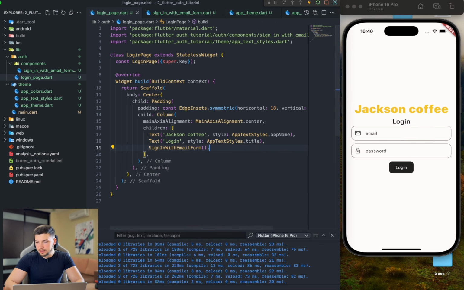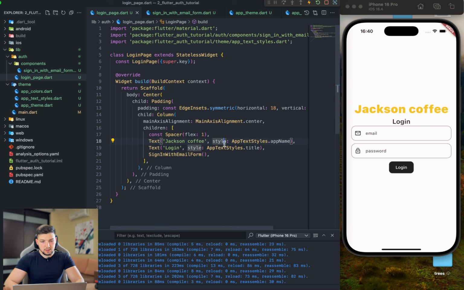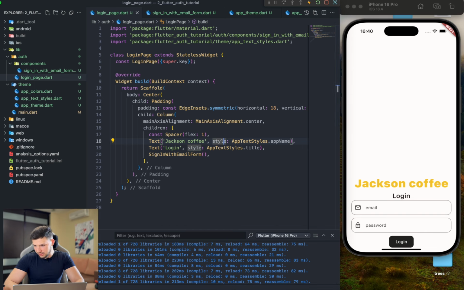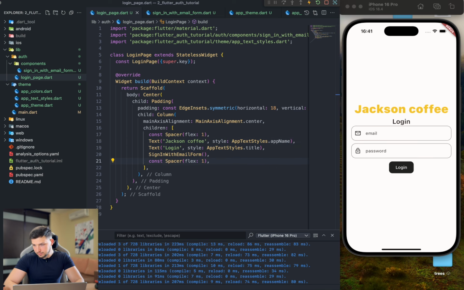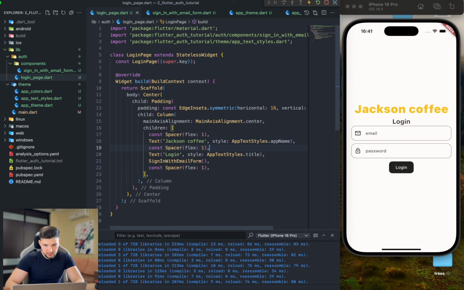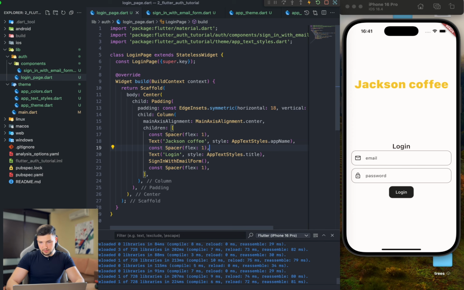So we add two things. The first one is the spacer. So we added the spacer and it goes like here. So we will fix that by adding the same spacer here. So it's almost the same, but now we can add a spacer in between login and app name. So we're gonna have these results.